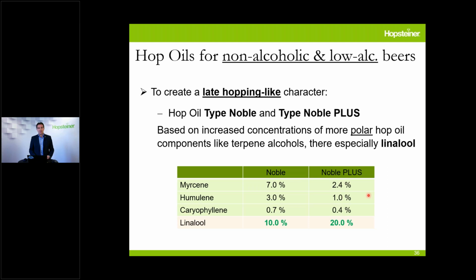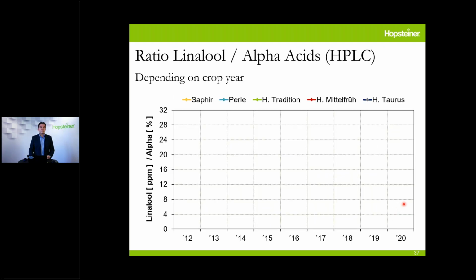All these terpenes are reduced, and the terpene alcohols, and we think and we know that it's not just linalool. We also find the other compounds of this group of terpene alcohols like geraniol, terpineol, and citronellol as well. Some esters will be present there, and these compounds present this late hopping-like character, and that is something I can achieve by late addition before the last step of filtration easily. We have these products on the market because we know that the different crops we have around the years are not stable.